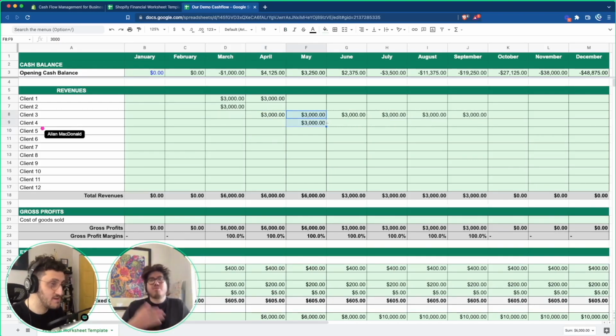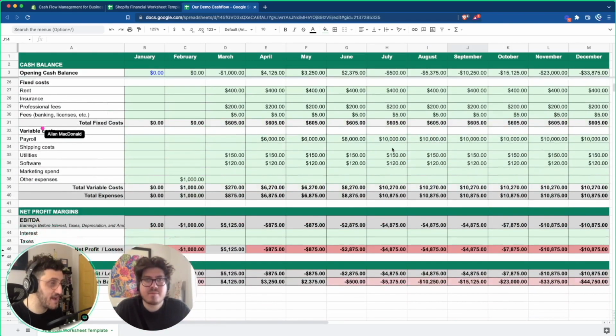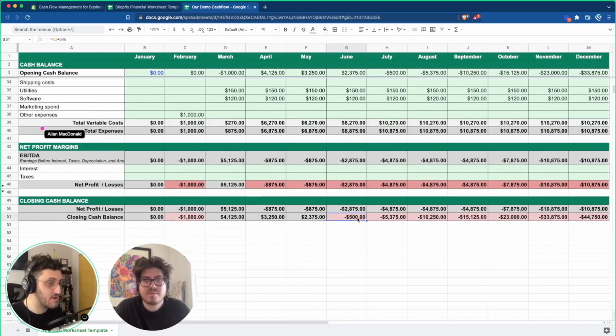And then we have a couple of weeks, we get another one, we say 3K again. Now we're managing 2 clients. And now maybe this one we can get for another 6 months. And so it starts to stagger like this. And if we go down, we can see that now we're in the negative on the closing in June.